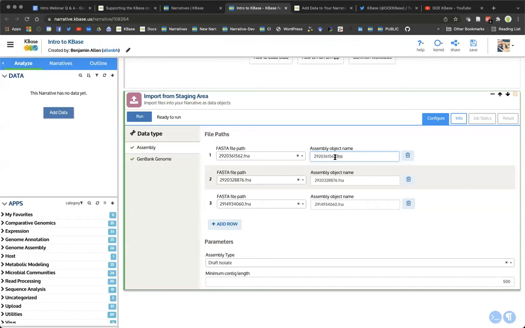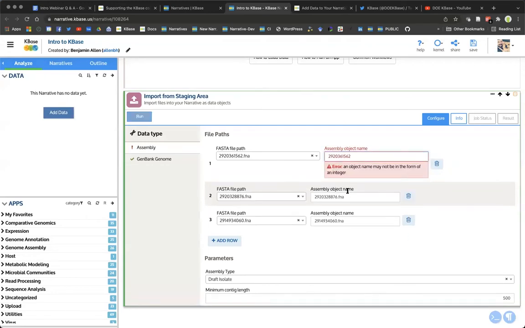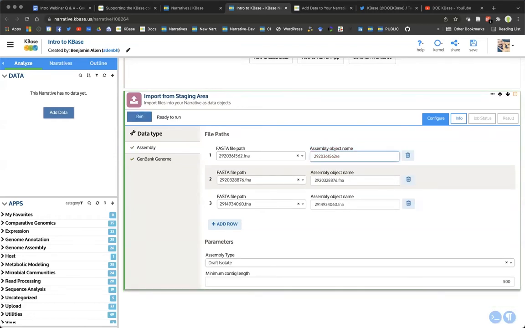So maybe if I want to remove a file name, oh, interesting. I did not know that. The object name may not be in the form of an integer. So I could just maybe say assembly or something like that. So yeah, you'll notice some of these warnings appear.